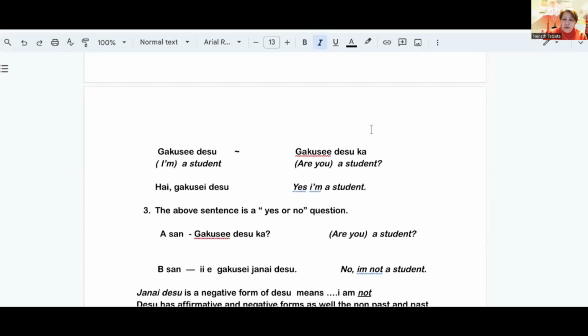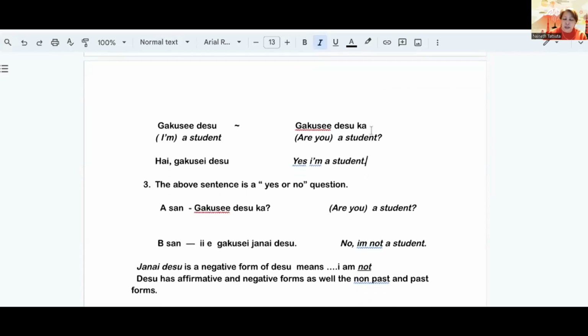Okay. So, I found in the first batch, in the old students, that this was very hard for them, because we know that the question mark stands for a question. But in Japanese, there is no question mark. The only way you would know it is a question is if it has a ka at the end. Okay? So, for example, gakusei desu, the ordinary or simple sentence. If you add the ka, it will become a question. Gakusei desu ka? Are you a student? Gakusei means student. I gave this in your vocabulary in the occupation. Gakusei is a student. Okay?